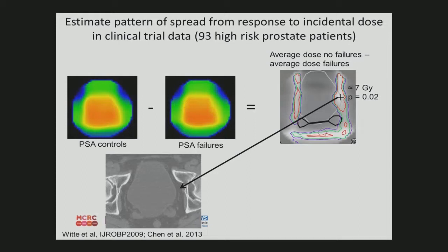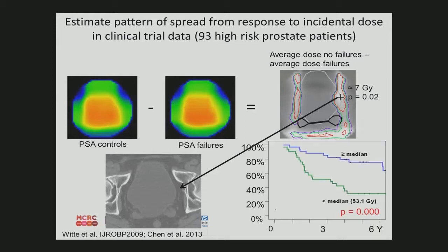And one other thing that we learned is that this region is often irradiated by chance, because the treatment is done in beams. It's not like surgery where you try to cut as precisely as possible. You have beams, so to get somewhere you have to go through other tissues. So if the prostate, which is sitting behind there, and the seminal vesicles, which sit on top of it, are in a particular configuration, the beam can go quite high up, and if they are in other configurations, the beams stay quite low.